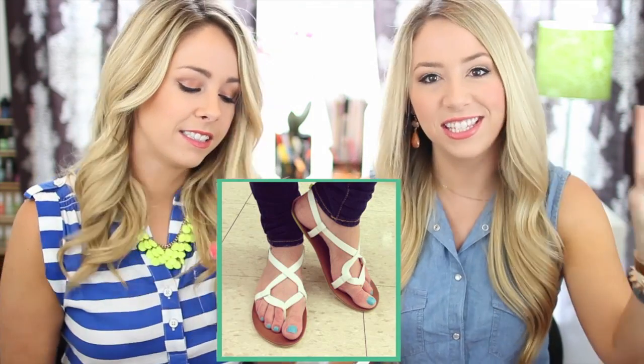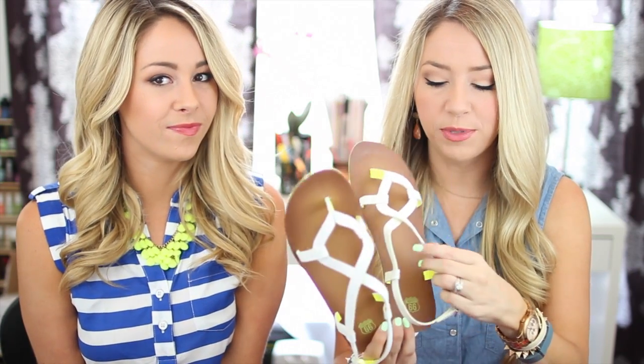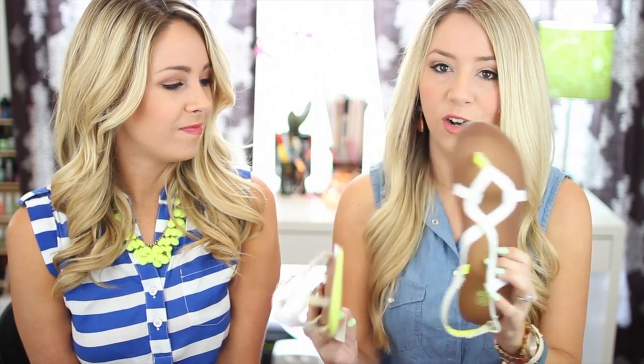These are our size seven. This next pair is a really fun neon-y — well, not really neon-y, it's like subtle neon. They're these white shoes. Look at the neon bottom! There's also a brown pair we wanted but they didn't have our size, and they have neon pink too. So they're white from up top, but on the inside of the straps they're neon yellow-y, and then also on the soles — you cannot get better than that. And these are only going to cost you $16.99.